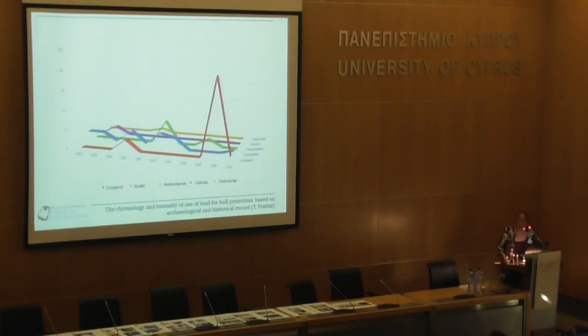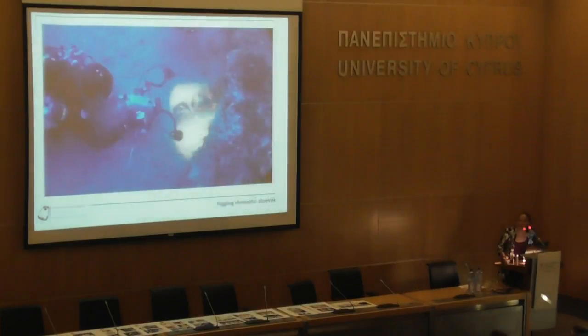And we don't have much about Dubrovnik, because we just have this shipwreck as the evidence, and we will probably in the future recover much more, either from the archives or from the archaeological record. And what we can say is that it is probably the result of the very, very tight connection of Dubrovnik to Spain. You can see that Spain has been using this lead sheeting for a very long time and quite intensely.